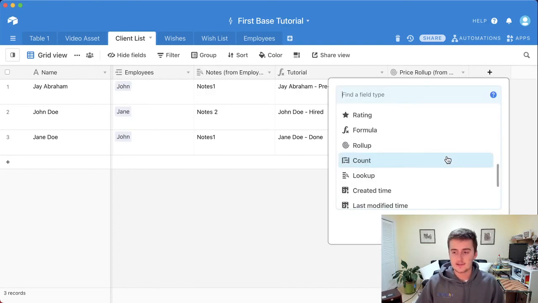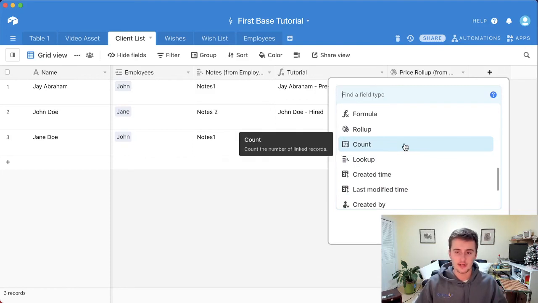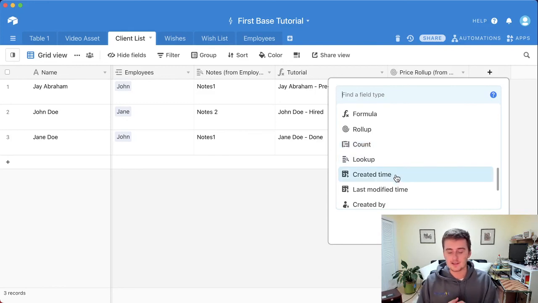Now, some of these last fields in here before we end this field tutorial, they're very easy to use as well. So for example, a count. This would count the number of linked records. So in my employees table, I had multiple linked records. Like on the many side, you'd be able to, in the relationships, if you watched the relationship video, in that one-to-many relationship thing, you would be able to see how many you have in the many side of the one-to-many relationship, or if you have a many-to-many, you'd be able to see the count of the linked records in that case as well.